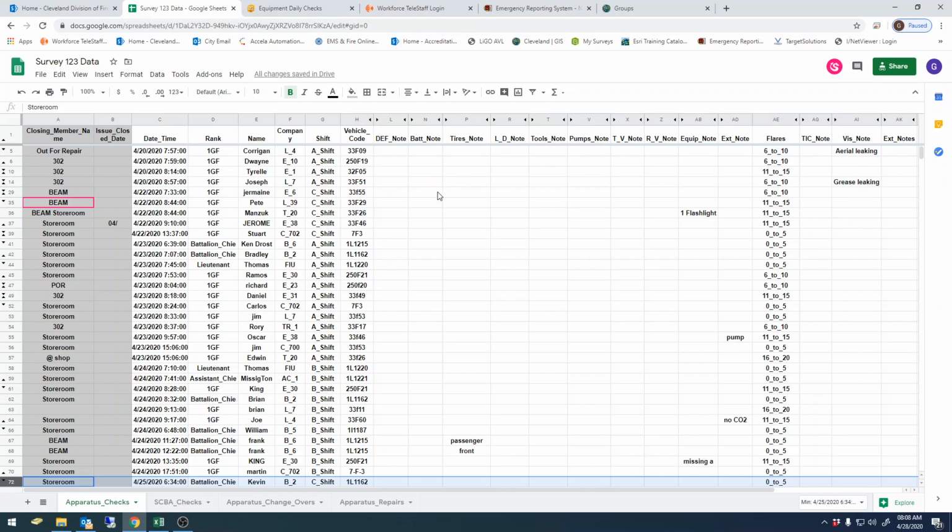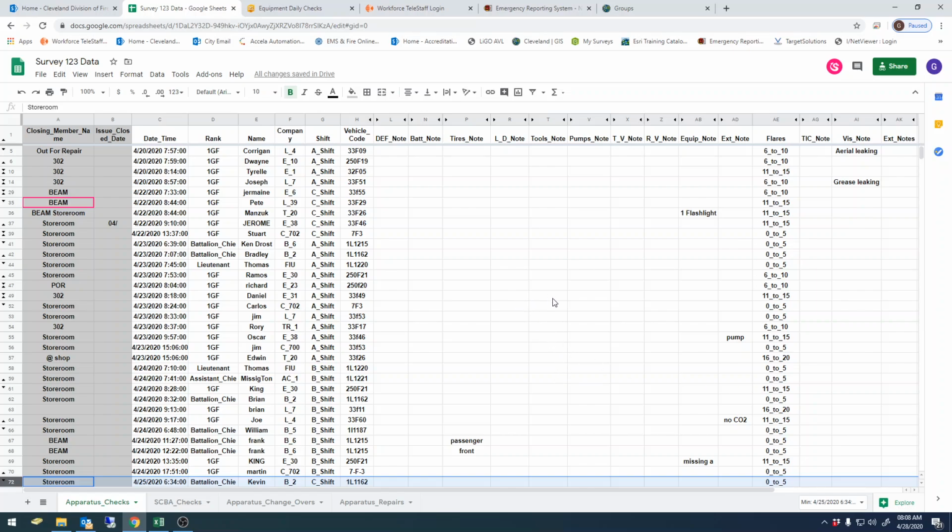If you enter failed for an item, the note box comes up for that item and you're required to enter a note for it. So any failure will have a note for sure. It's required. If something passes, they're not able to put a note, and that note box doesn't open up unless you click on fail. So using the notes box for each item is effective. It should work fine. The only one we have the answers to are the flares because there's no note that just gives the amount.